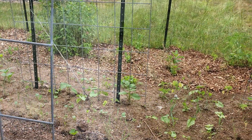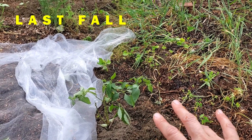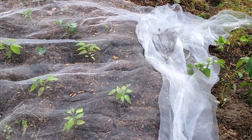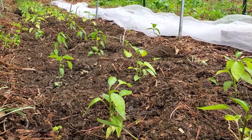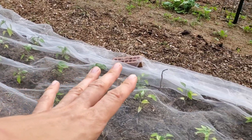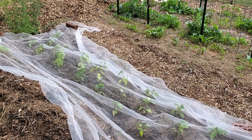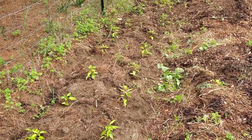Beans and melon over there. This is a cherry pepper that survived our first frost because it was protected by a tomato plant - we just took it out of the ground, put it in a pot, and brought it inside. That pepper plant was last year's planting. The rest of these pepper plants in here are ones I started this year, but I might save more and pot them for overwintering. Over at this end we have our sweets, and then we get into some of our pimentos, shishitos, and poblanos. We'll probably add some herbs around them. I'll broad fork this section because it's been a while since it's been loosened up, then plant into it.